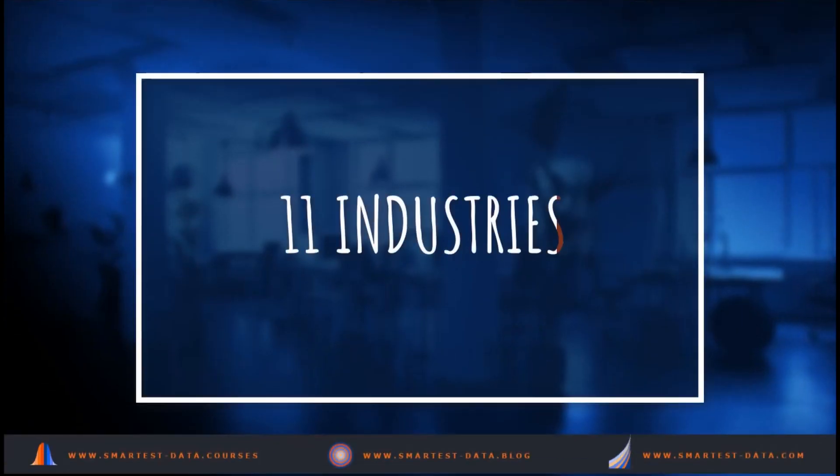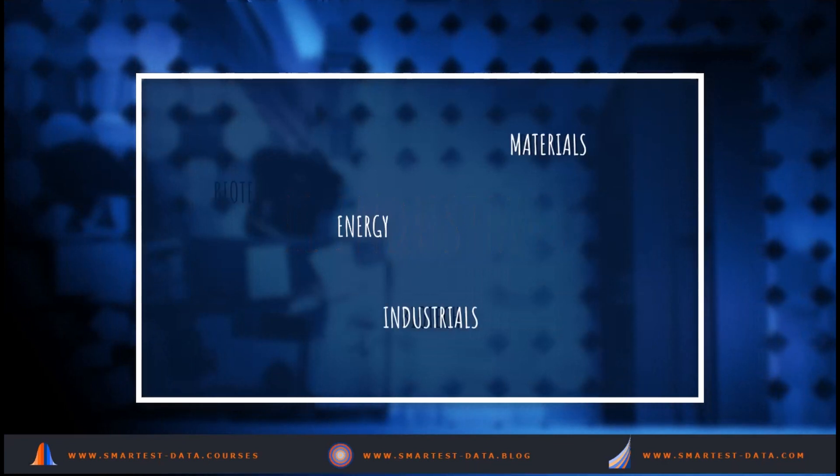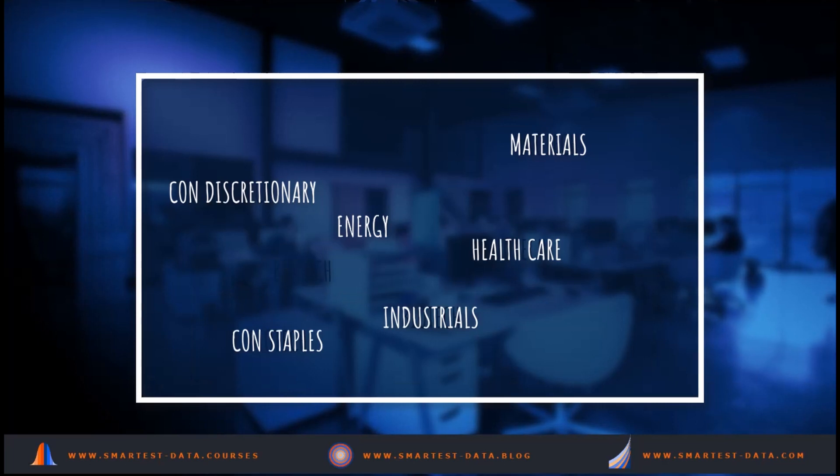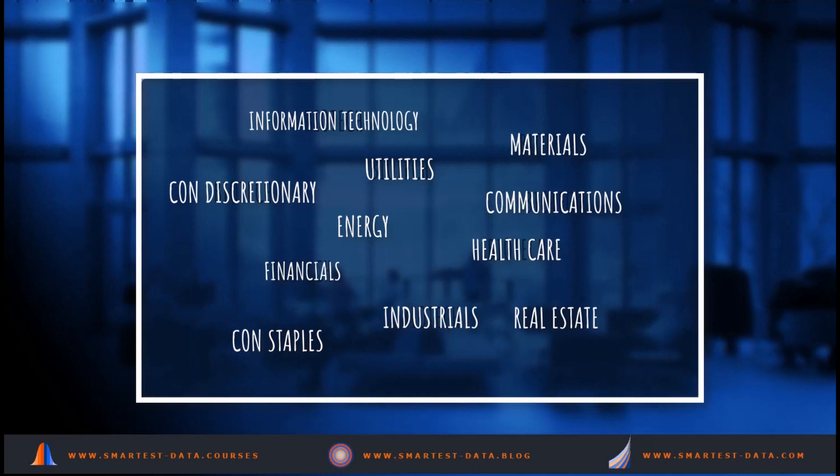The stock market is divided into 11 industrial sectors. This is to put companies together based on their underlying economic drivers. The logic is that investors will develop a better understanding of the dynamics of different industrial groupings in the economy, hopefully enabling more efficient, effective, and profitable investment decisions. In the US on the NYSE, the 11 industrial groupings are: energy, materials, industrials, consumer discretionary, consumer staples, healthcare, financials, information technology, communication services, utilities, and real estate.